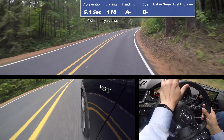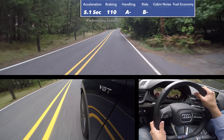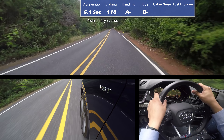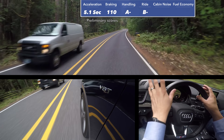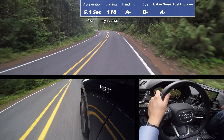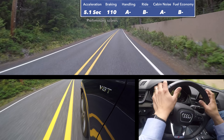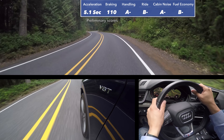I'm going to give the ride score a B-minus. Even with the optional adaptive air suspension, the SQ5 is noticeably firmer than the regular Q5, especially on imperfect road surfaces. While the Audi shines over the Volvo in handling, the Volvo XC60 with optional air suspension certainly delivers a softer ride. In terms of cabin noise, the SQ5's cabin is a quiet place to be and the engine sounds are pleasing, though the cabin was a little louder than the Mercedes and quieter than the Volvo.